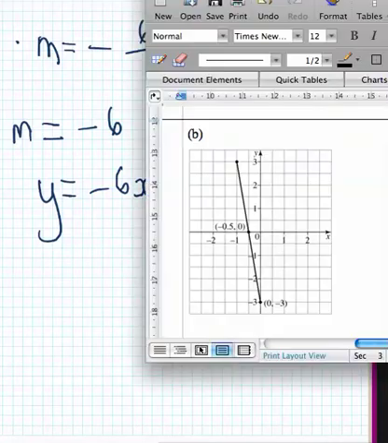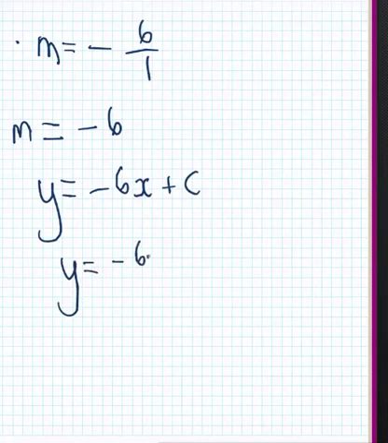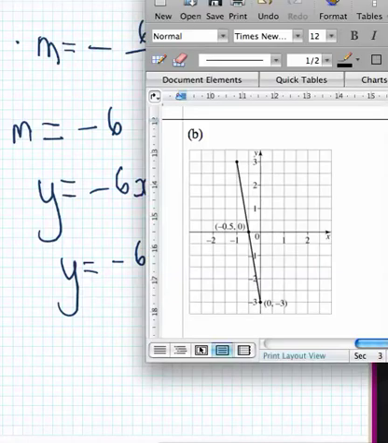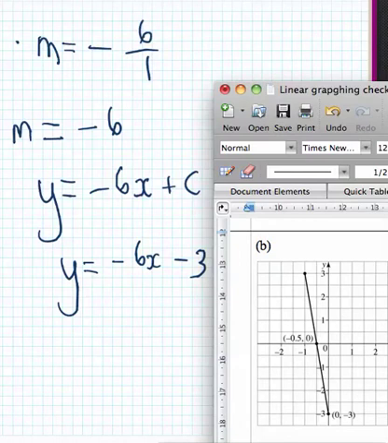And that's quite easy. Look at my graph. C is our y-intercept, where the line crosses over the y-axis, and there is c. It's actually showing me the point: when x is 0, y is -3. So the y-intercept is -3. So therefore my equation is y equals -6x minus 3. And that's the equation for this straight line here. If I just move it, okay? And that's all there is to it.